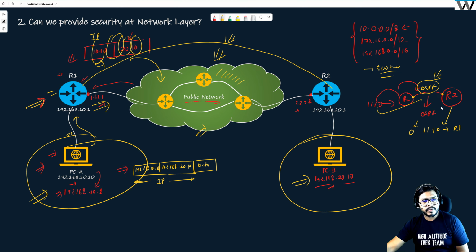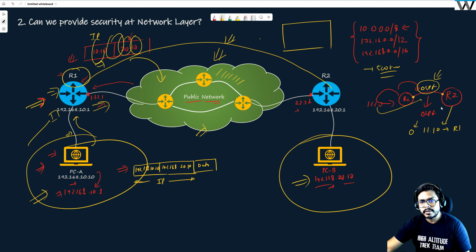No application layer is involved here at this router, right? We cannot use TLS, DTLS. What is the router doing? The router is getting the IP packets, and it is forwarding the IP packets as they are. And if you see the IP header, guys, the IP header of any protocol, what is it going to show? Source IP address. It is going to showcase the destination IP address, right? TTL values, version, and so many things here.